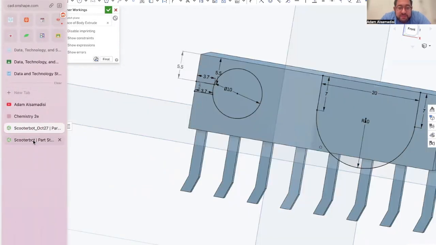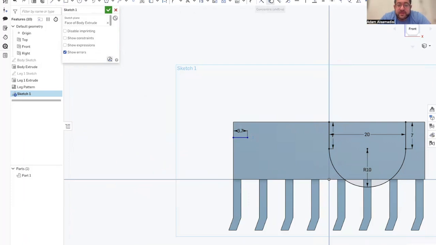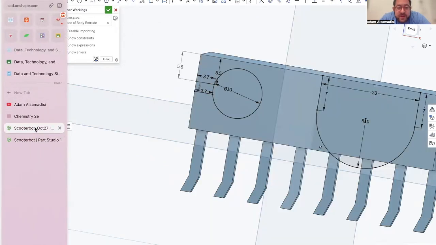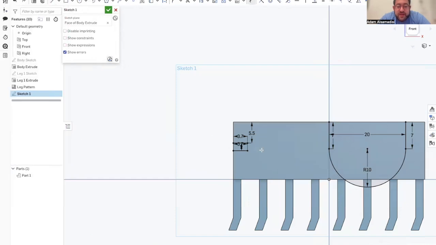Now one way to constrain this, I could say, is we're going to make a dimension tool, and we're going to say we want it to be 5.5 millimeters from the top. Okay. And so then I'm going to press the line again. I'm going to make another one that is 3.7. It is parallel. I'm going to press escape so I don't have the line tool anymore. I'm going to press the dimension tool and I'm going to go here, and I'm going to make this 2 millimeters. Is that correct? Yes, 2 millimeters tall. Okay.